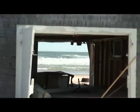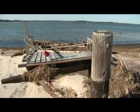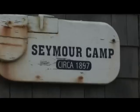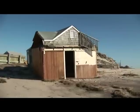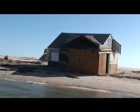Russell Broad had lost all 5 of his buildings. The poignant remains of the 2 camps were strewn for thousands of yards up and down the wave-swept beach. Donald Harris had lived in the Seymour camp for over 60 years. He described living in the camp and its loss during the offshore hurricane. Right over there on our front lawn is, or where that sand is, was our front lawn. It's now what, 5 or 6 feet of water over it. And so the whole part of my life is gone. There's no question about it.